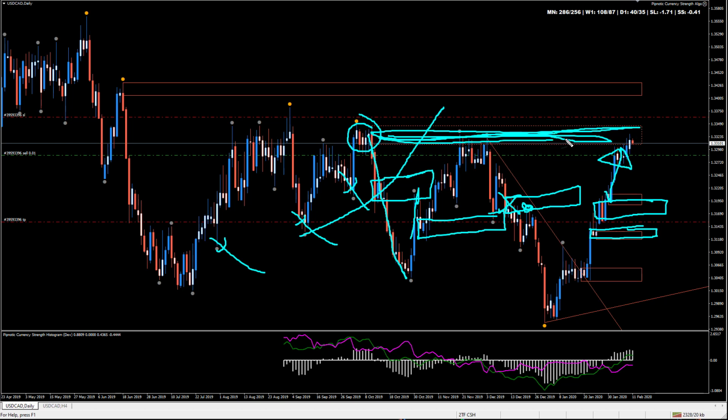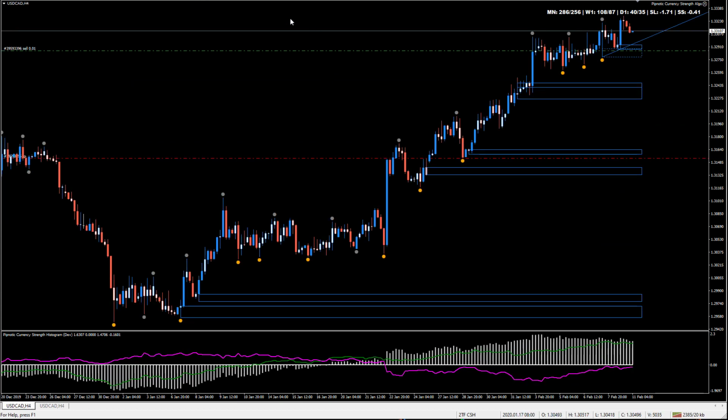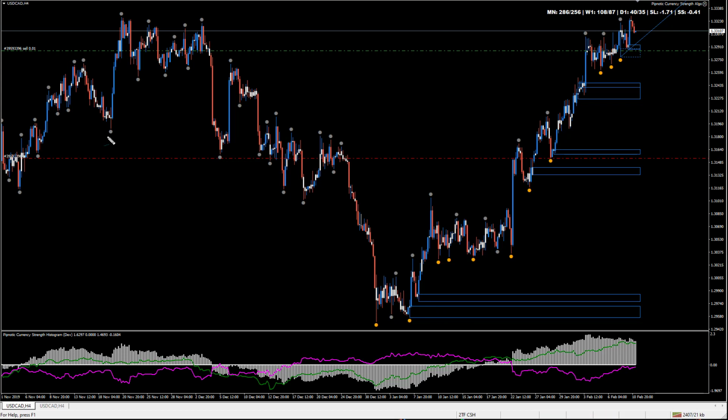So we're trying to advertise higher prices to get people to begin to sell or to attract breakout traders. And essentially what I like to look at in a situation like this is currency strength. We're looking at a very extreme area on the market. Okay, so we have an extreme high, we have an extreme low. What happens at extreme highs and extreme lows? Well, price normally leaves them. So we had an extreme high, price left, extreme low, price left. Now we're at an extreme high. What's going to happen?